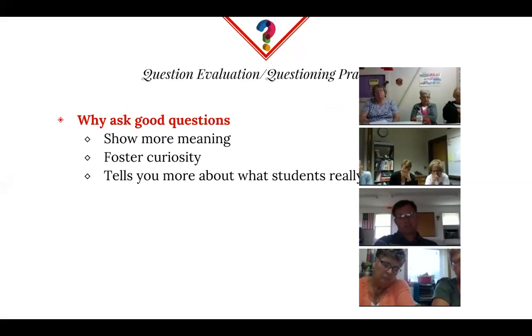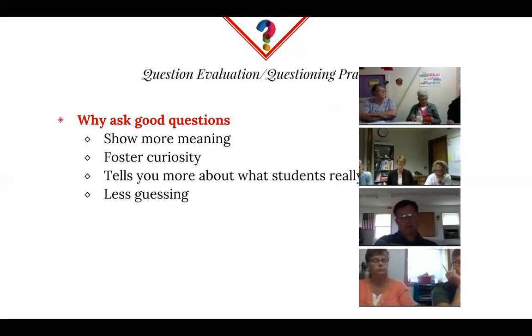Also, it tells you more about what the students really know. Questioning is a good way to pull out misunderstandings, or things that they may have been misguided on, and to really understand what they know and don't know, and what they need guidance on. If we ask a yes, no question, kids can guess, and 50% of the time they're going to get it right. But if we ask good questions and they have to elaborate, then we're really getting to the heart of what they do or don't know, and less guessing. Of course, this goes back to assessing their knowledge base. If we can hone in on what they understand, then we can start to develop the inquiry questions and gain more knowledge for them in the end.